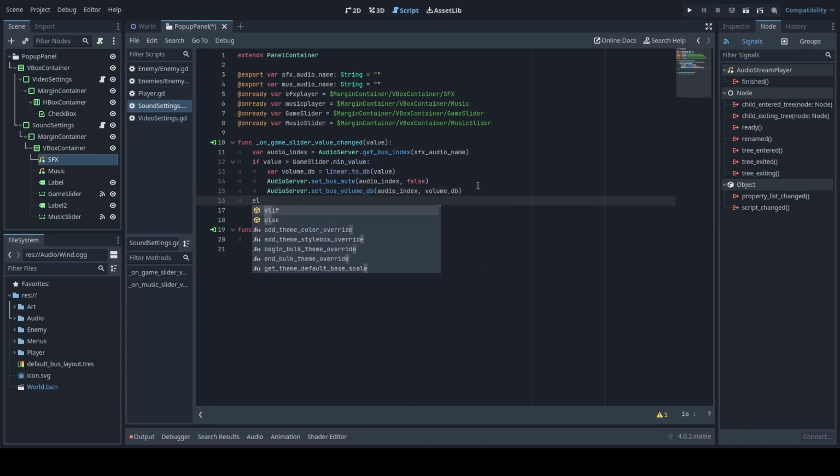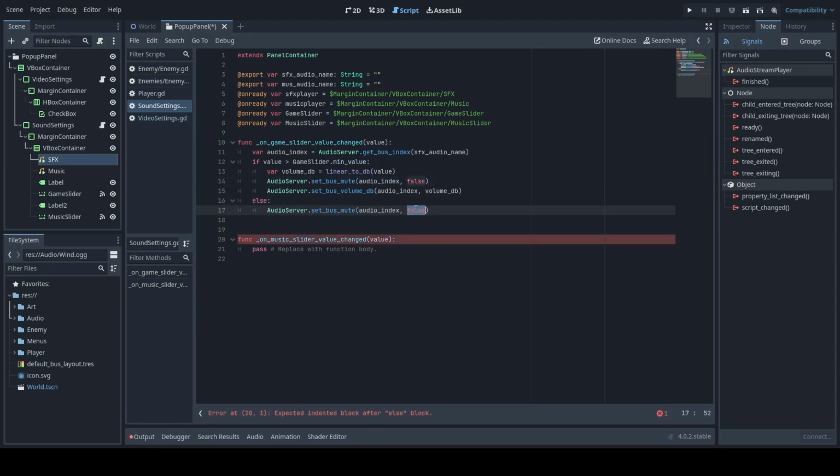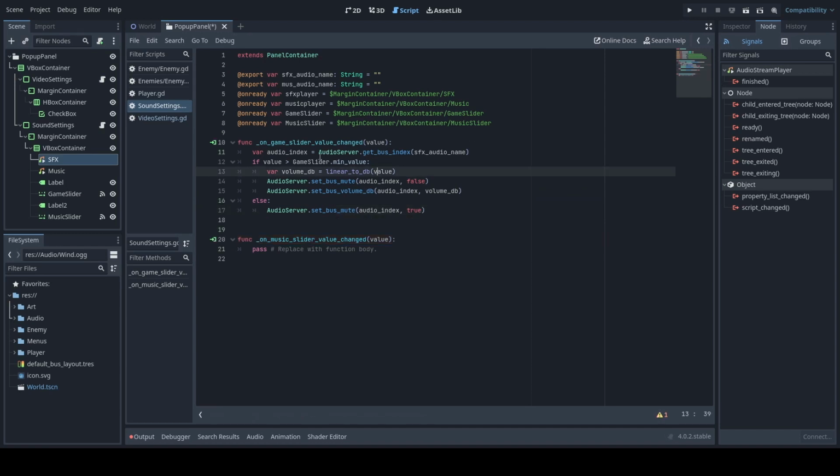Then for our else statement, we're going to set this part to true, as the value of the slider is less than the minimum, so that means it is muted. Then for our sound effects player, we will just play the audio.